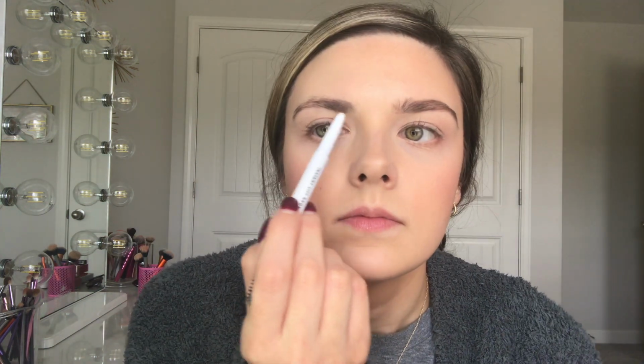I can't compare it to any of her others because I don't own anything else from her, but the holiday collection I did like. So I'm going to go ahead and fill in my eyebrows. I'm going to speed through this part, and then we will move on to the eyeshadow.